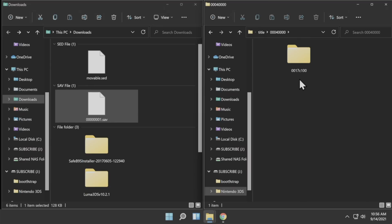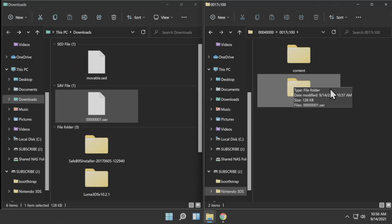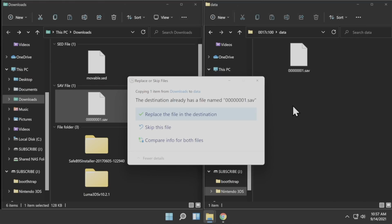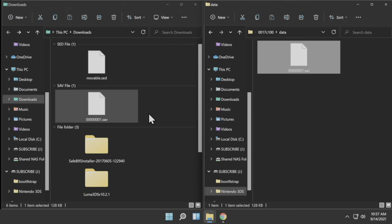Double-click into that folder. Even if you have other content already on your SD or microSD card, specifically go into the folder called 0017C100. Inside that folder, you'll find a folder called Data. Double-click into the Data folder. It's inside this folder where the save game files live, and there's already one present because you unwrapped the package with the game. Grab the replacement save file from your Downloads folder and drag and drop it into this folder. And when you're prompted by Windows, select Replace to replace the existing save file with the one that you created through the PicHaxx website. Alright, you're done with these windows for now.